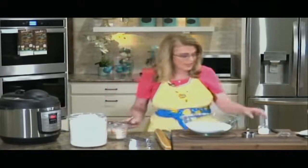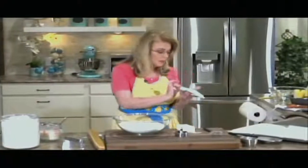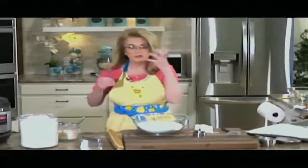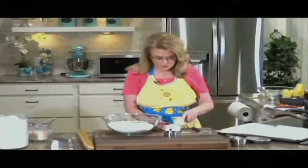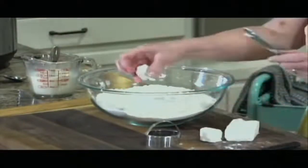Today I am using just solid shortening. You can use butter if you want, but I like the flakiness that this gives. I'm gonna cut it into cubes just to make the next part of this a little easier.